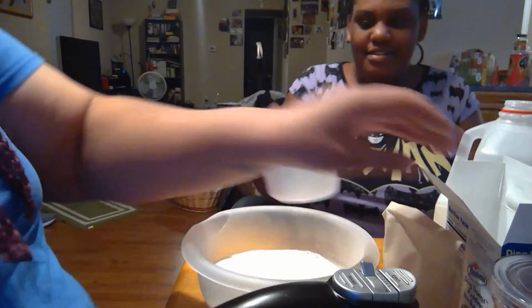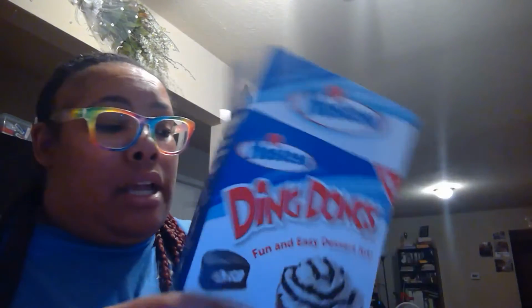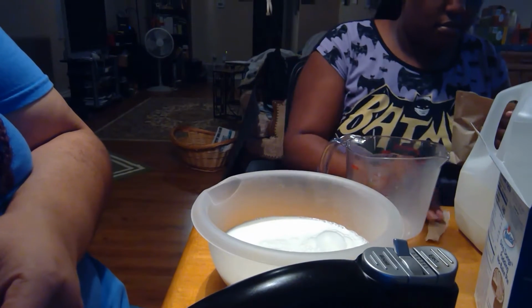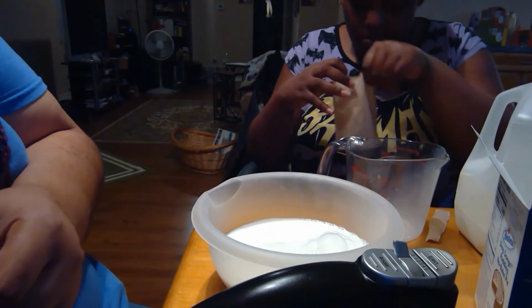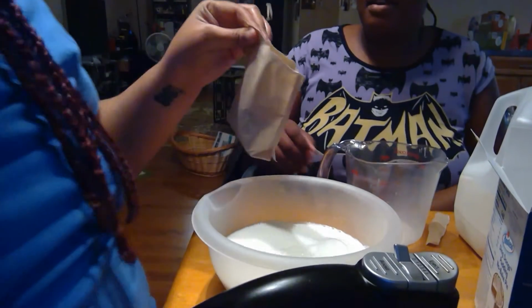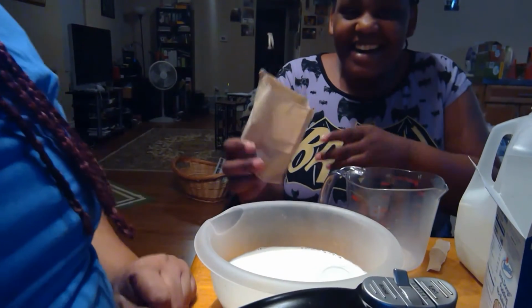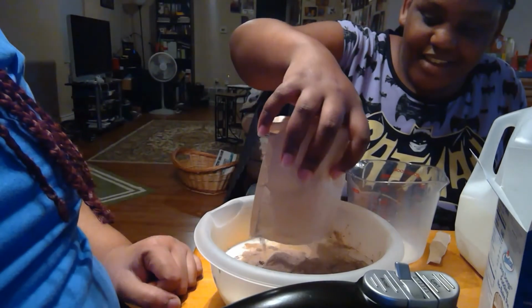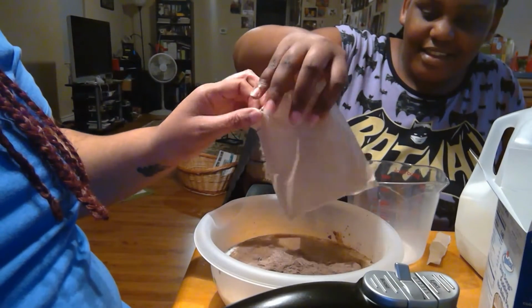All right. Then it says to add the full pouch of pudding mix. So we're gonna open that and pour it inside. Yep. Smells good. There's milk. It smells chocolatey. Don't get too close to it. Put it in there. All of it? Yes. Don't put the package in there. Get all them corners out.